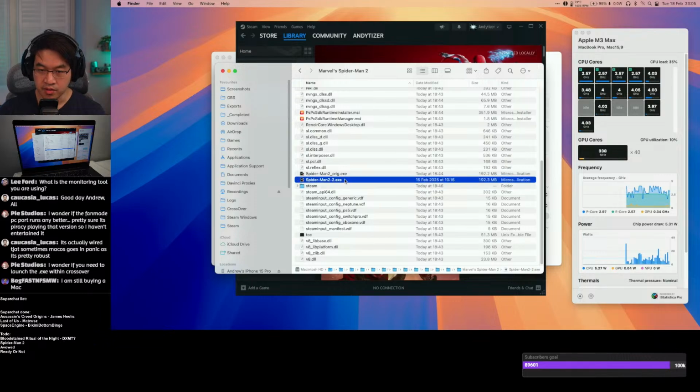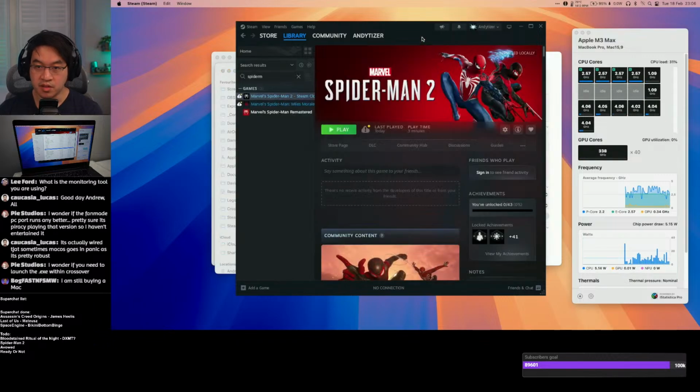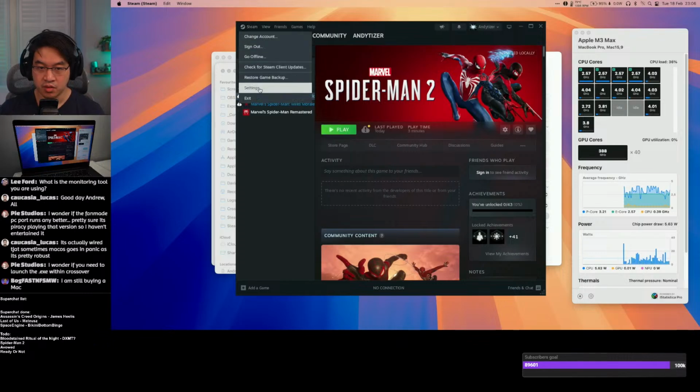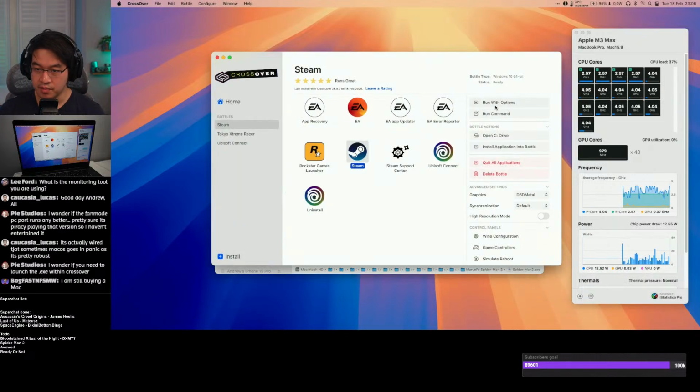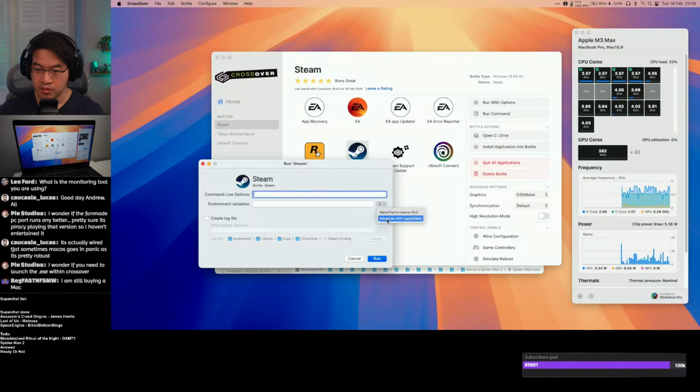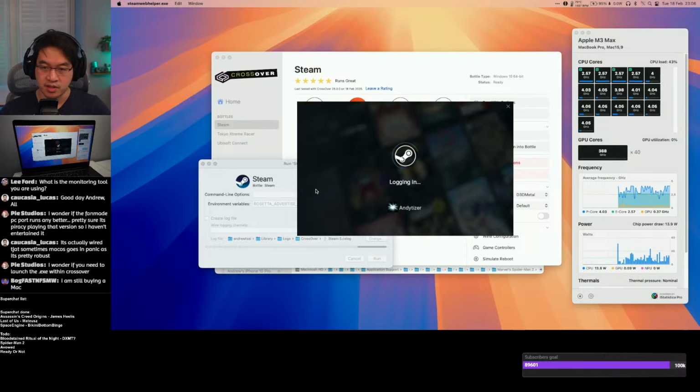This is the same file though, so I don't see why this should make any difference. But clearly it did make a difference. Let's just see this again. Is it because I launched Steam with advertise AVX? Do I need that too? Because that seemed to make a difference. I wonder if you need to launch the exe within CrossOver. It shouldn't do. Exe replacement should just work. I think it's this AVX thing.